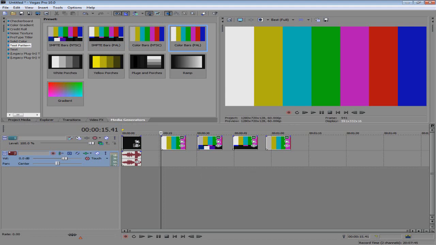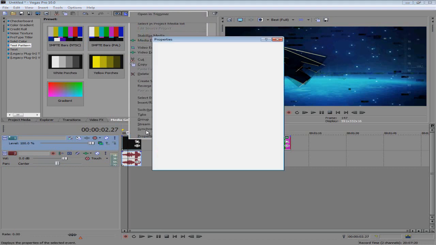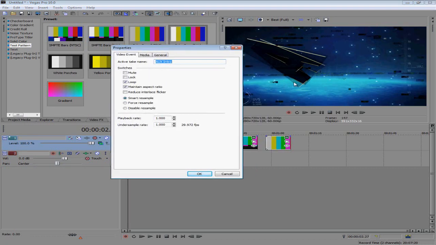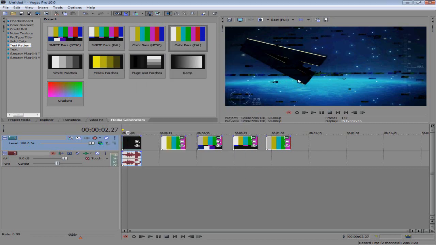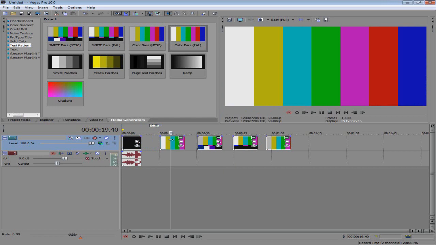I've just dropped these in, and I've got an intro here from my clan's intro. I'm going to disable resample on that, and you're going to see these lines disappear when I push the save resample. Okay, that's how the pros do it. Now there are two ways of doing this. I can easily put this above it and put the opacity down, but I'm going to do it another way, and put the intro to screen.